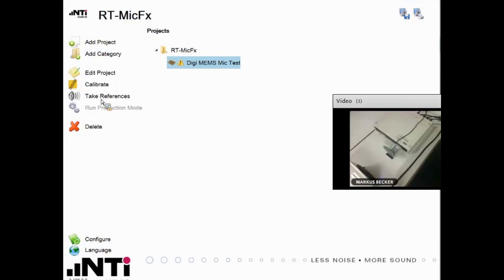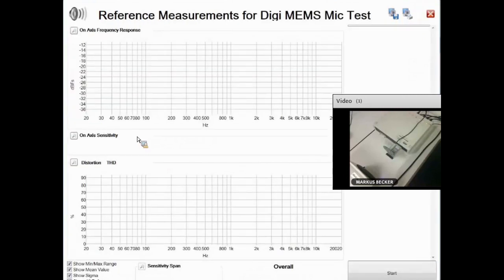Actually, when you want to implement a production test, you always need to know what is good, what is bad. So where are the tolerance limits? For that purpose, you usually use a golden sample or maybe several golden samples. So MEMS microphones from which you know they are behaving properly. And you record the behavior of these reference microphones and compare all further microphones in your production with these golden samples. So I'm going to show you the recording of this reference microphone, of this golden sample.